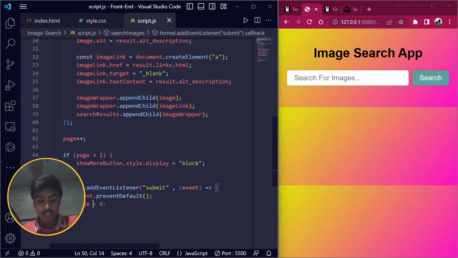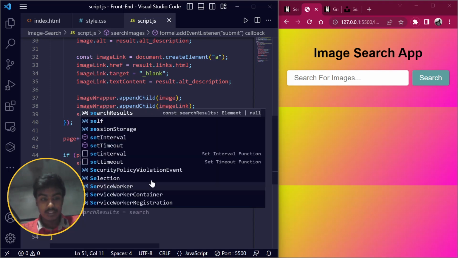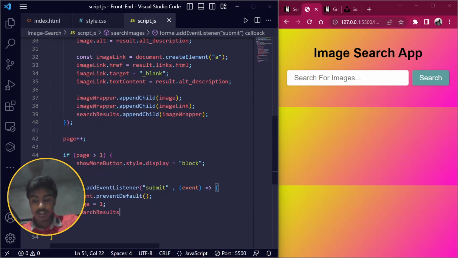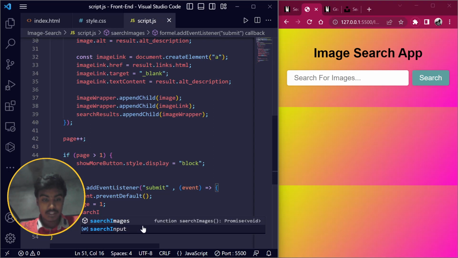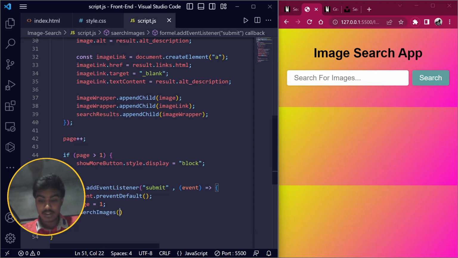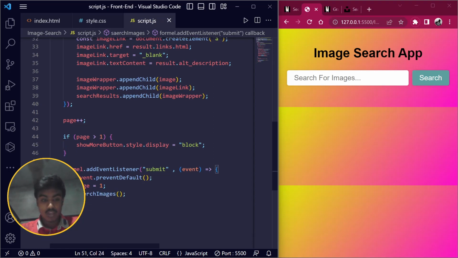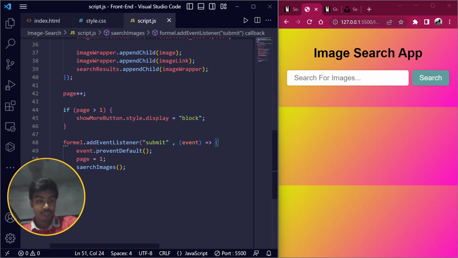And the page for submission will be 1, and we want the searchImages function here, not the search result. Okay. Here you have to check these names because this may cause your error.